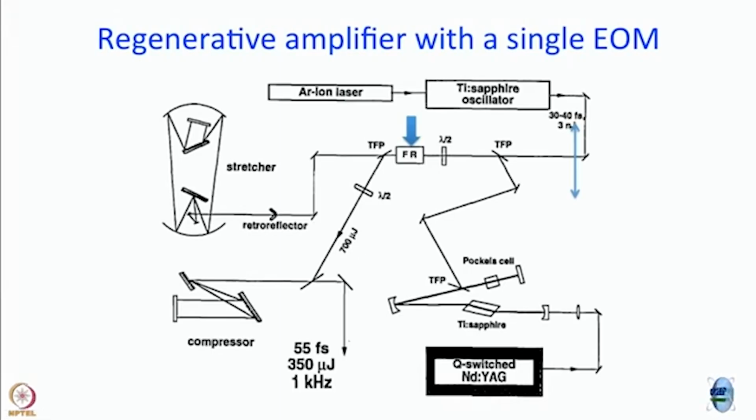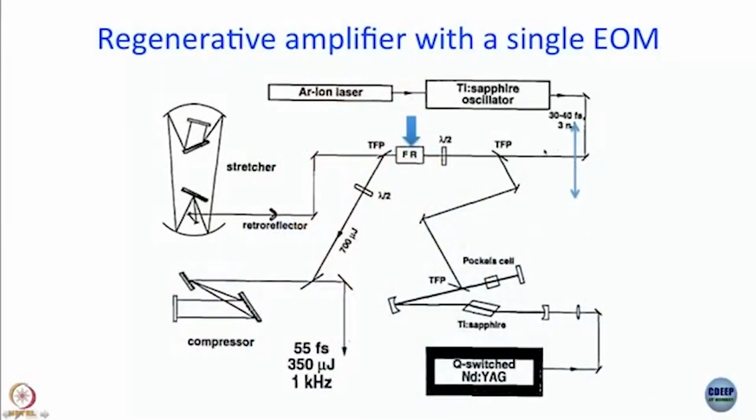Pockels and Faraday are names of very eminent scientists. We have already discussed Pockels cells where you apply an electric field and that causes rotation of polarization. In a Faraday rotator you apply a magnetic field. You still apply an electric field which causes a magnetic field, and it is the magnetic field that causes the rotation. Right now we do not need to get into the nitty-gritty of whether they are interchangeable or whether you want to use this or that. Right now let us just take it like that, there is a magnetic field. As long as the power is on like it is now, it is going to rotate the polarization, and in this case by 90 degrees.